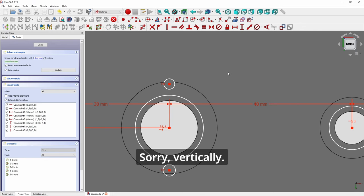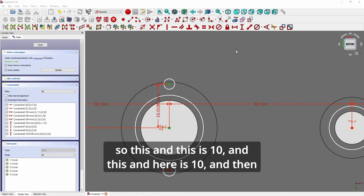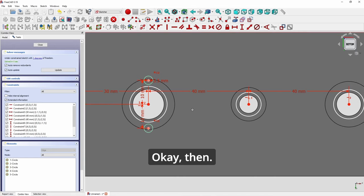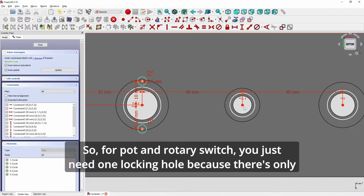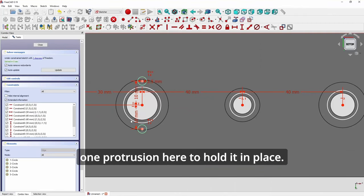Sorry, vertically. It's kind of hard to see, it's 10mm by 3.5, so this and this it's 10, and this and here it's 10, and then these two are the same radius, 3.5. Okay, then for the pot locking hole it's 7.8 spacing and 2.8 size. So for the pot and rotary switch you just need one locking hole because there's only one protrusion here to hold it in place.